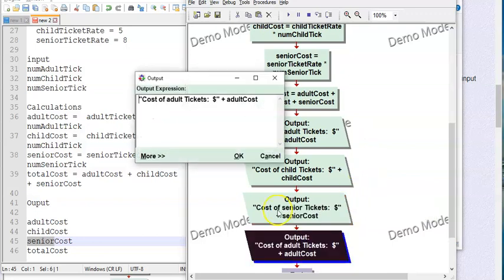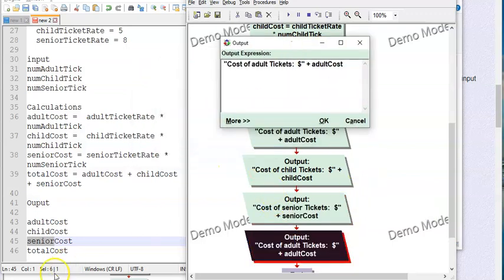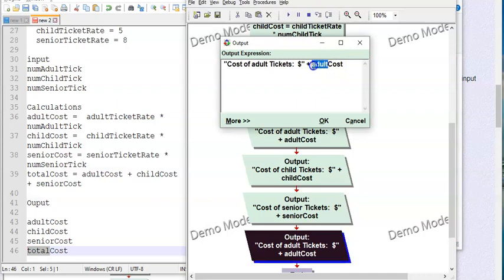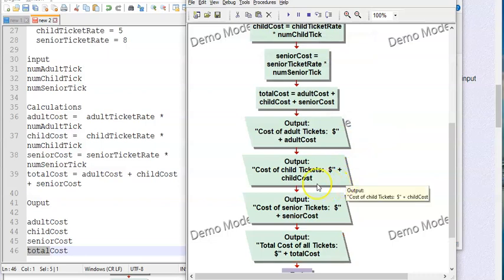And then the last one is my total cost. I'll try with total, Control C, Control V. And I guess this is going to have to start out with, makes more sense, Control V. I want this to be capital just to make it pretty. Total cost of adult of all. How about that? All tickets. All right, now we finished our flowchart.